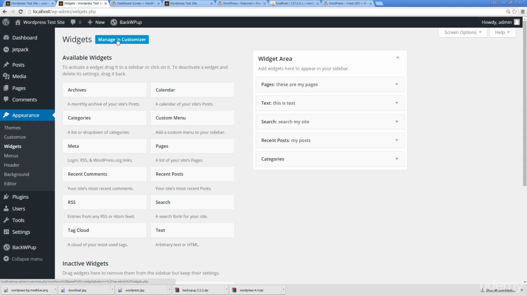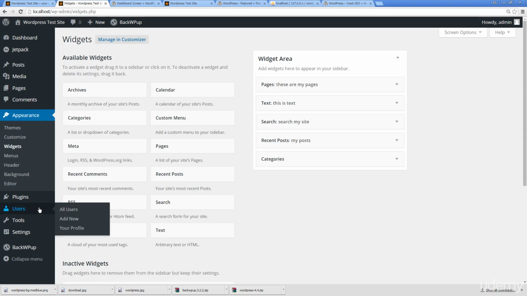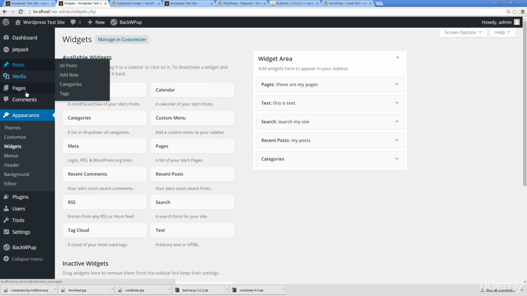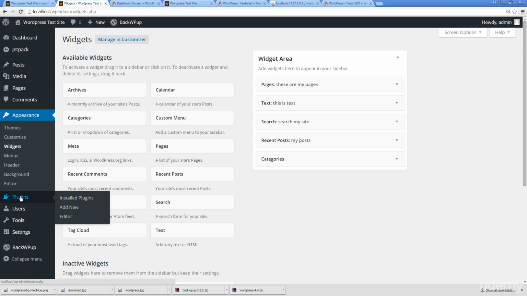So that's the Manage Customizer, and that's exactly what we were doing over here as well. And you'll find that as you add in different plugins, you might get access to different widgets. And that's the whole idea with WordPress, is that you customize the site using plugins, using the appearance to make it look like you want, and then pages and posts are completely separate. This is just content. Pages, media, posts, and comments are all the content of the site, and then the actual appearance is tied into plugins that could update what's available for appearance. And then appearance is exactly the way that you want it to look.